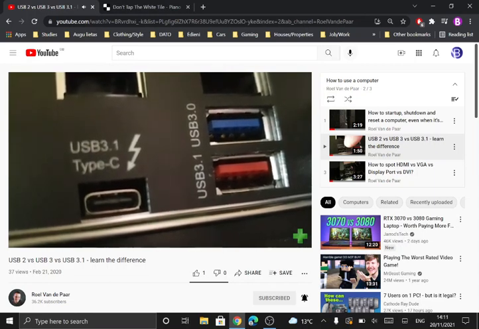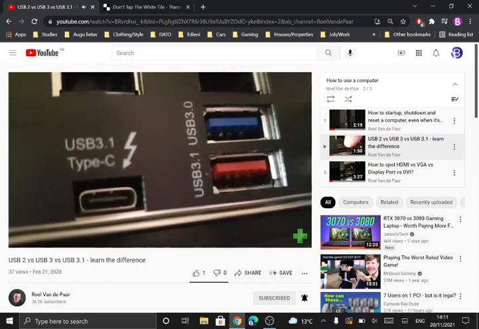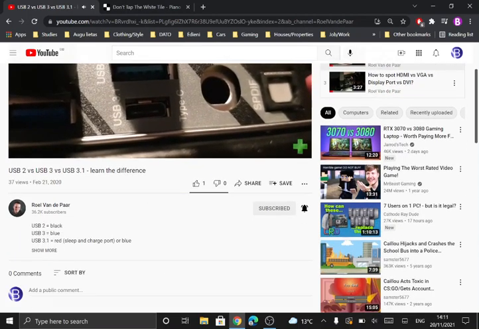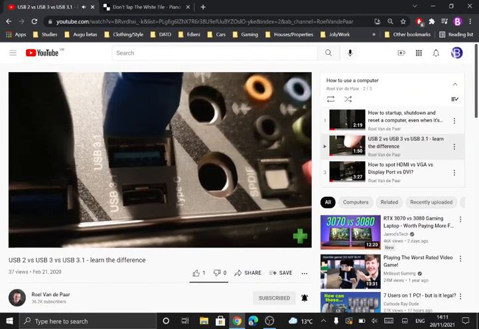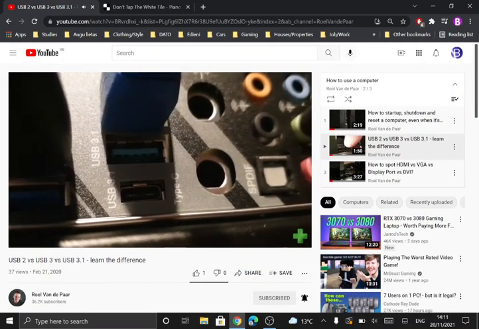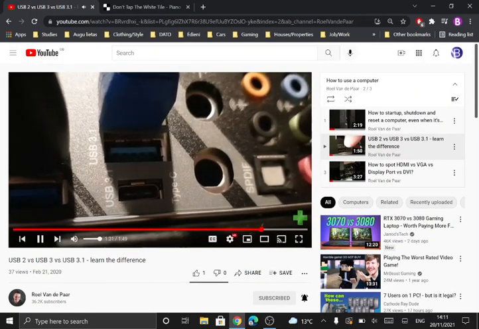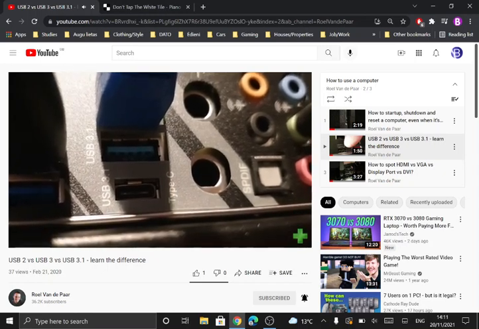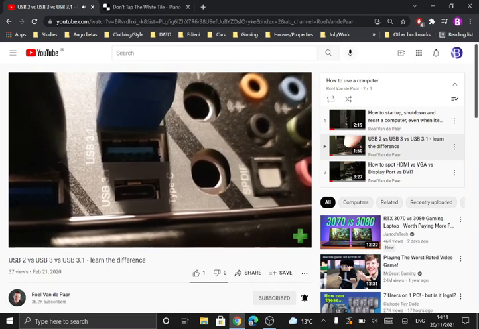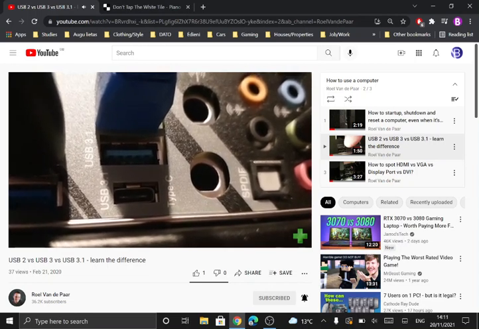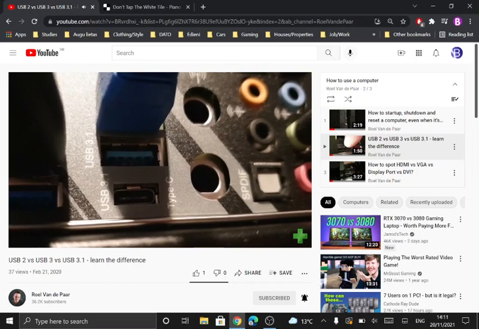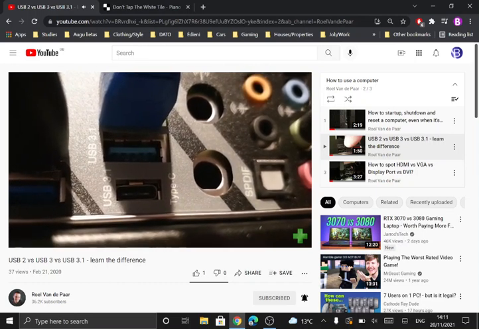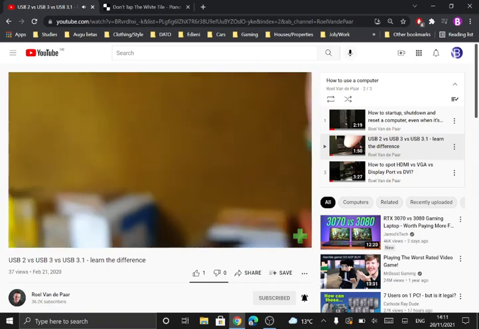You can also have a USB 3 port as a type C connector for memory. So here we've got something interesting. We got a USB 3.1 port as a type C, and next to it, a blue USB 3.1 port. So always be on the watch out for labels and colors and so on. And as you can see, sometimes different motherboard vendors may use different colors for 3.1. So just be on the lookout.